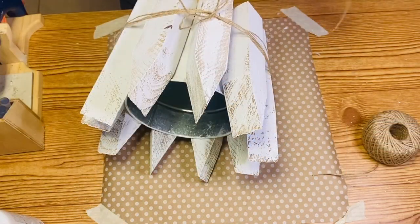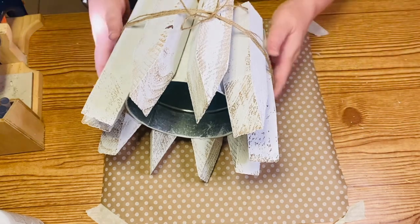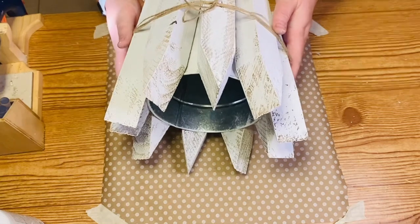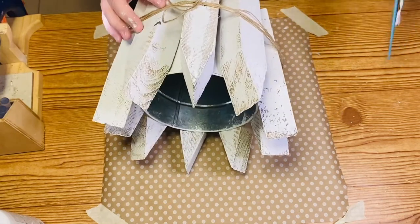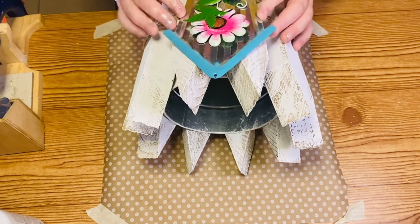Once I have them all glued on there, I go ahead and wrap some twine around it and tie it in a bow. It doesn't really matter if you tie it in a bow because we're going to cover that part up.